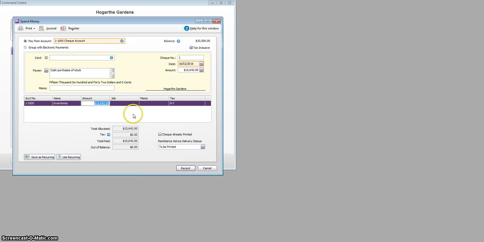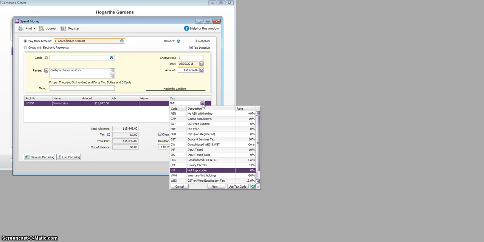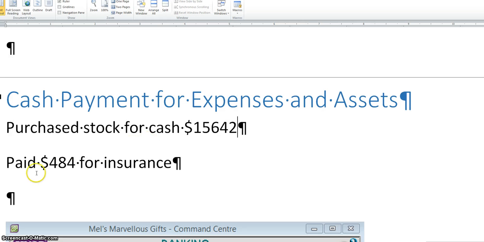Now I'm going to explain the tax item again. If you're doing the exercises for the first time, if there's no reference to the GST, that's all you do, and you can see the entry that you would make here. But later on, when you involve tax, just click on Goods and Services Tax, and it takes 11th away. So there's a tax component automatically done for you. Record. That's all you do.